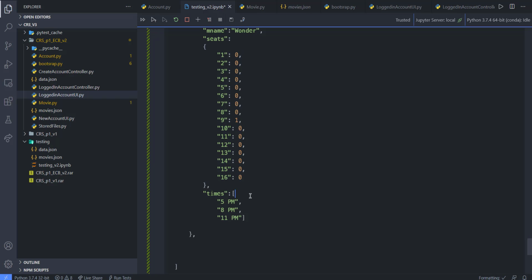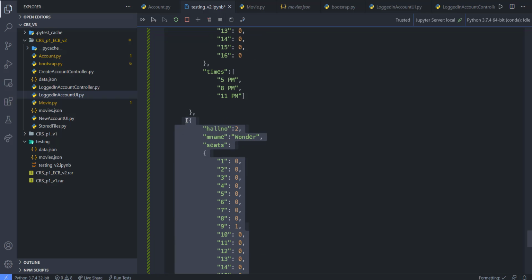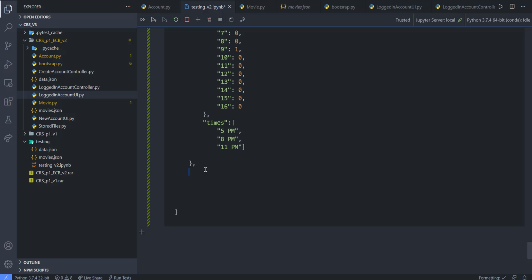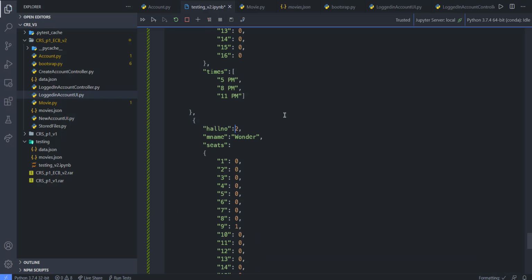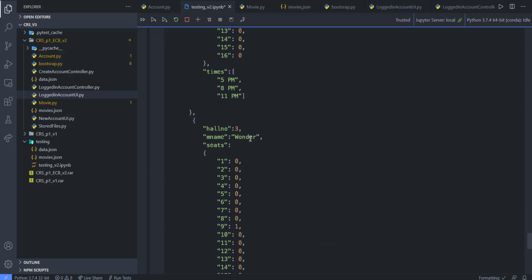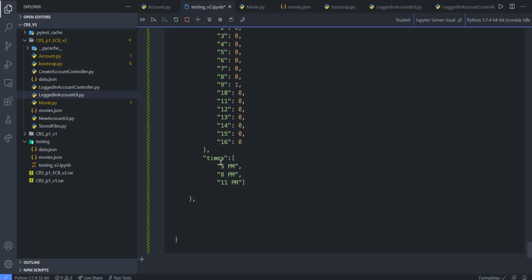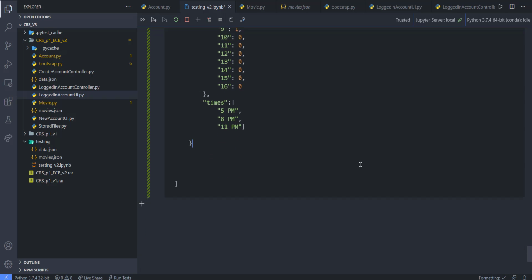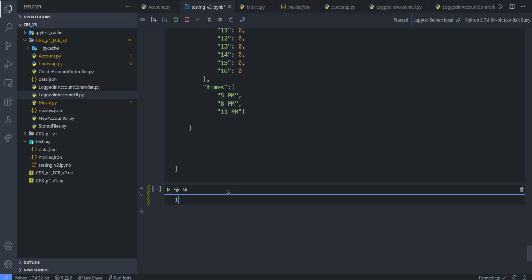Same number of seats, same number of timings, and we are going to do the same thing for the last hole. And this is hole number 3, and it's hosting the movie Coco. Okay, and that's it. Now let's write this.